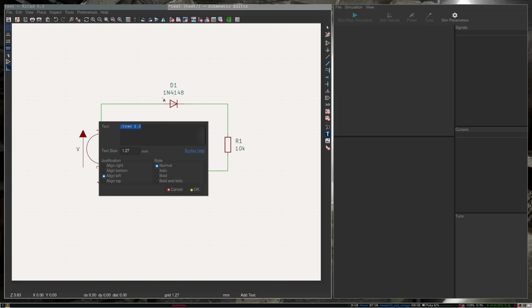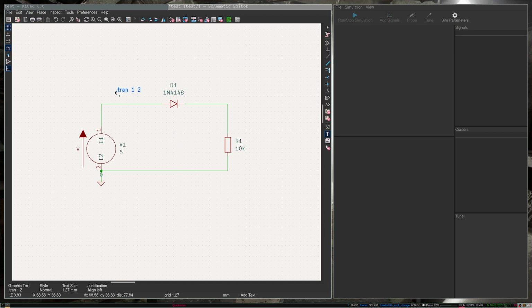So all this, the resistor, this diode, this DC voltage supply, in the background is being represented as a couple lines of formatting language for the simulator. And that's what this is. This is a directive that tells it to do a transient analysis at a 1 second time step for 2 seconds.